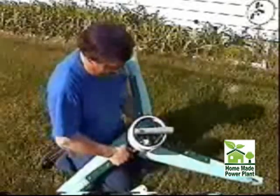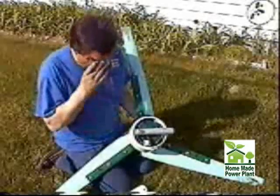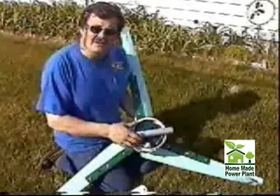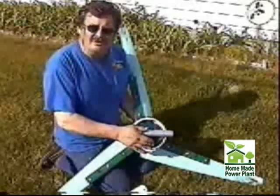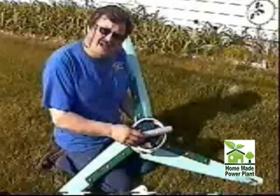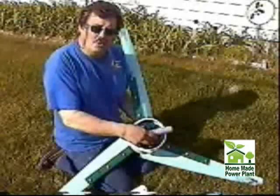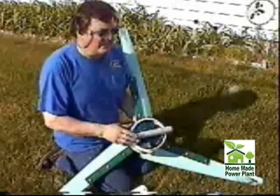What I've done on the inside — we'll get to the alternator part, the workings of it — but this is a 10SI GM alternator, about a 1990s vintage, and you can pick them up at a junkyard. You can find them all over the place. GM produced more of these alternators than any other alternator out there, so they're easy to come by. I went online to winbluepower.com and ordered the insides to this alternator: the rotor, the permanent magnet rotor, and the stator of your choice. So you can check that website out.